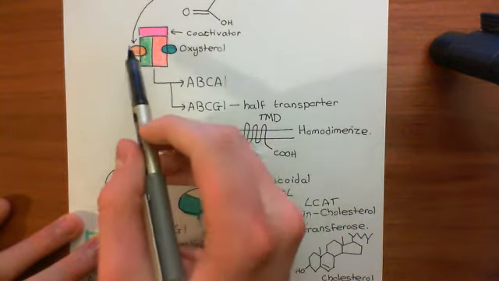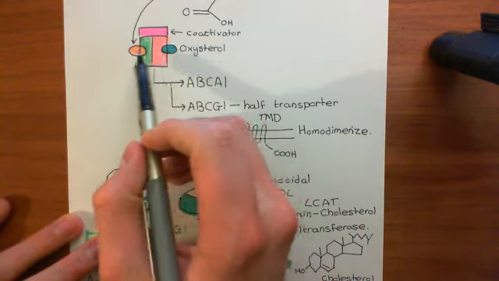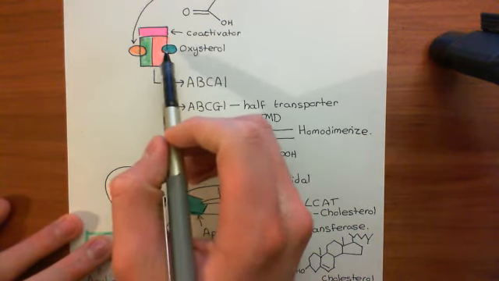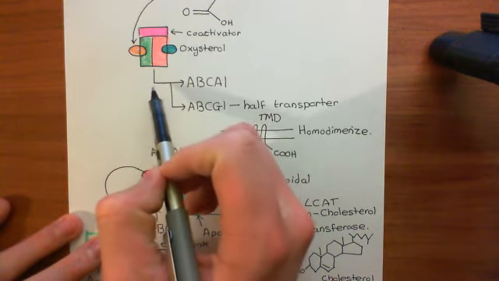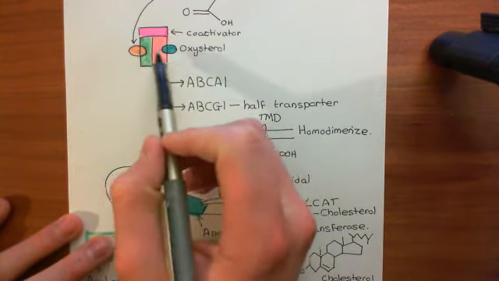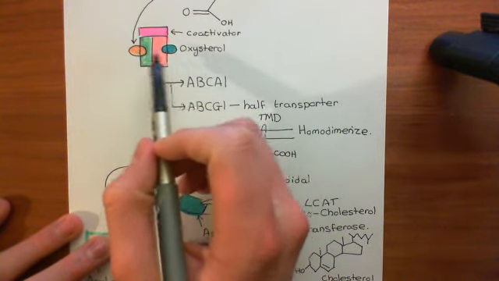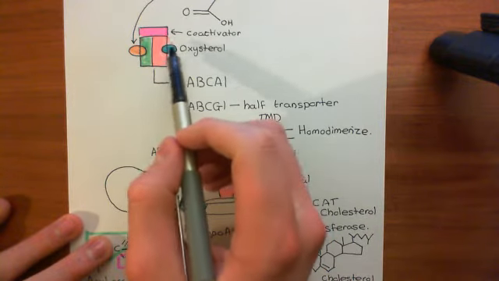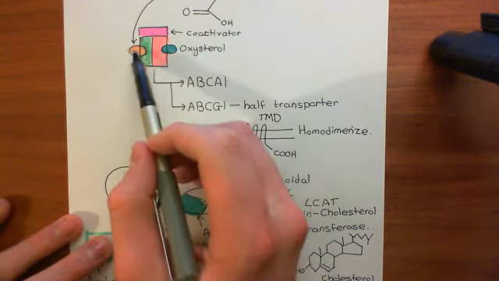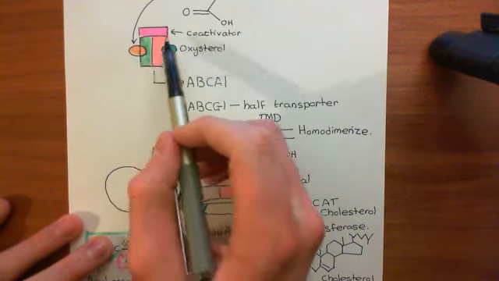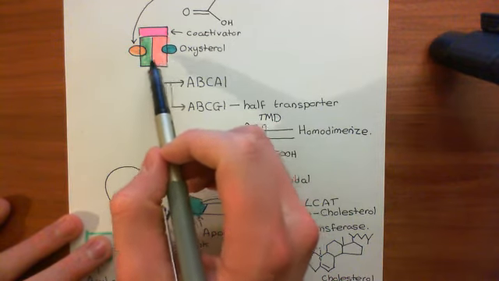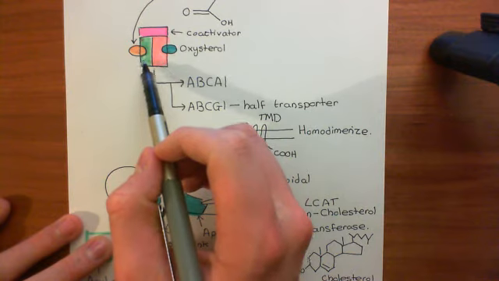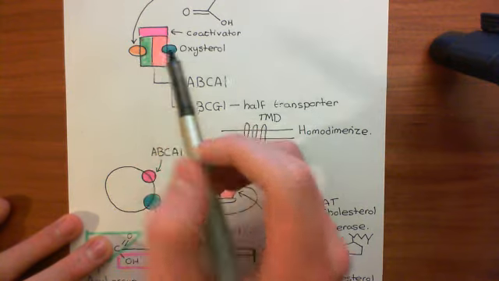Okay, if you get both of them binding together, they do actually synergize one another, and the activation of expression of the genes is greater than what you would expect just from the two adding together. Okay, but you don't need both of them, so the oxysterol on its own without 9-cis retinoic acid is enough to activate this liver X receptor, retinoid X receptor heterodimer.